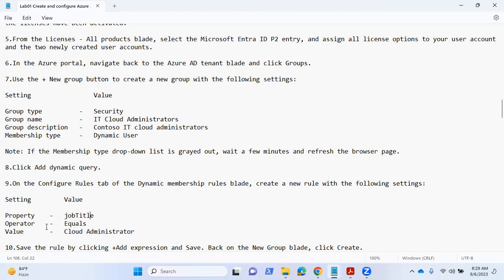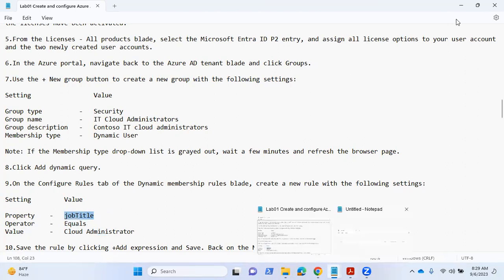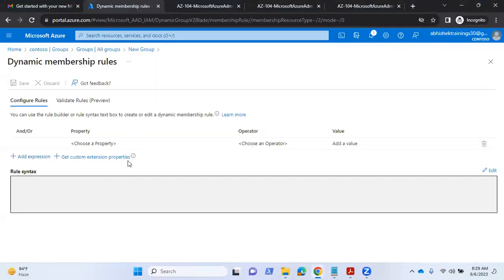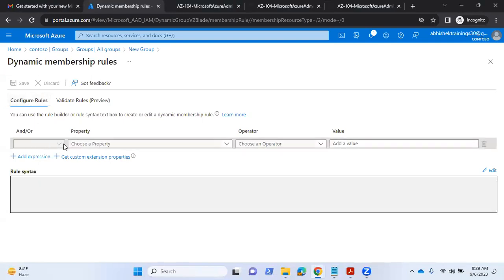Okay. Operator means you all know arithmetic, logical operators, plus, minus, equal, less than, equal, all those things, right? So property name will be job title, equals cloud administrator. So here you can configure the rules.